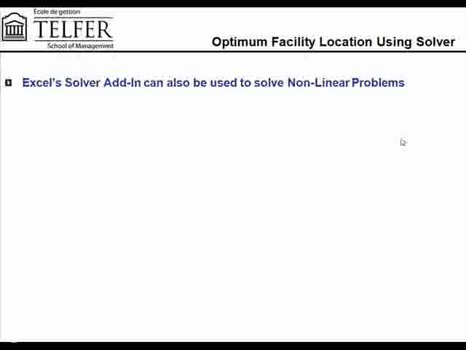All right, so I'm guessing by now you've gone through multiple problems using Solver, and we've seen how Solver can help us in optimization problems where you have a linear programming approach to the problem. However, Solver can also be used to solve nonlinear problems, and these are problems where you're not going to check mark that assume linear option in Solver. We are not going to delve too deeply into these nonlinear problems, except one example that I do want to show you, which is related to something we've talked about before, and that's your facility location problem, which can be solved by using a nonlinear approach as well.